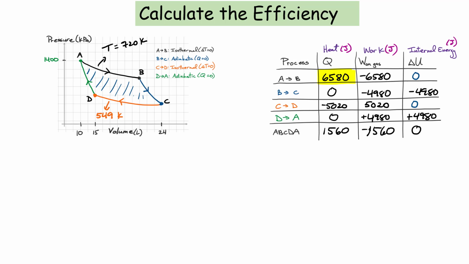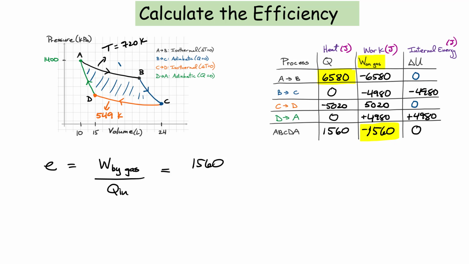All right, the last thing I want to calculate here is the efficiency. The efficiency for any cycle would be the work done, again, by the gas here. So be a little bit careful. The work done by the gas divided by how much heat you actually put into the system. So let's go ahead and think about this. The work done by the gas is going to be related to this value. This was the work done on the gas. So guess what? The work done by the gas would simply be minus this value. So it would be 1,560, and it simply represents the area within this cycle.